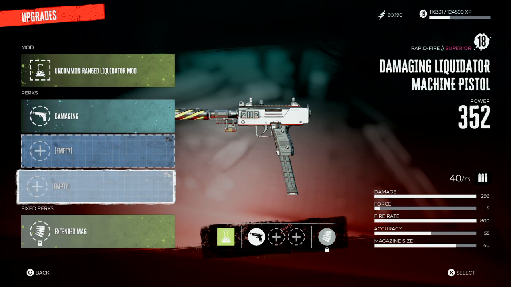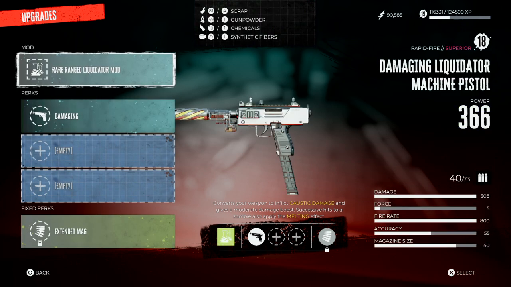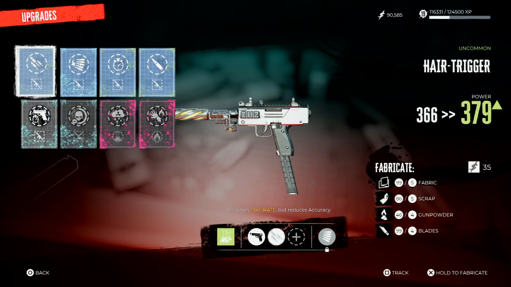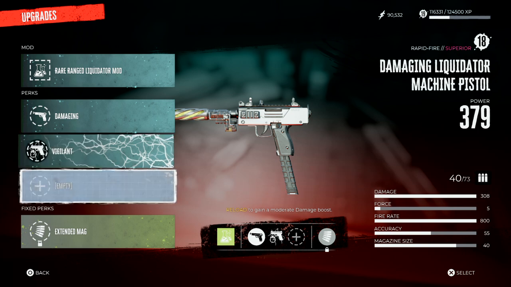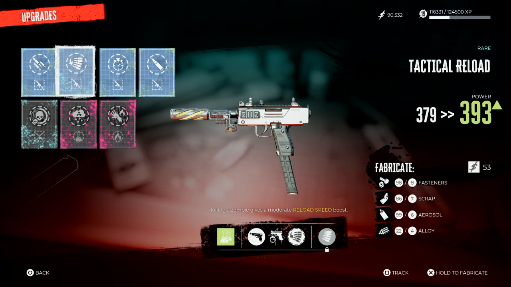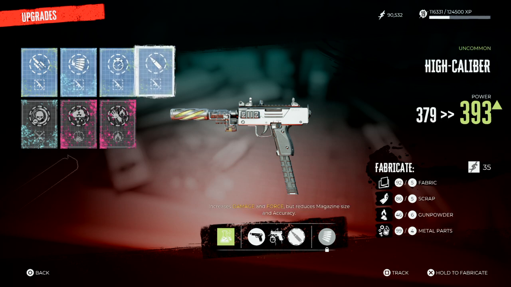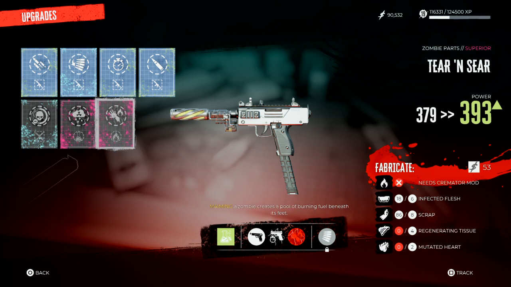Oh man, what does it require? Synthetic chemicals, gunpowder. Okay, since we're already on a range, this one is vigilant, reload to gain a moderate damage boost. Infected body parts, blades, fabric. Hair trigger, what does it do? Increases fire rate but reduces reload speed. No. What about these other ones? Killers causes cloud. No.